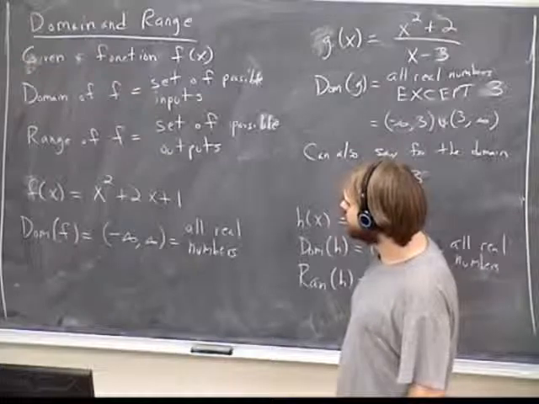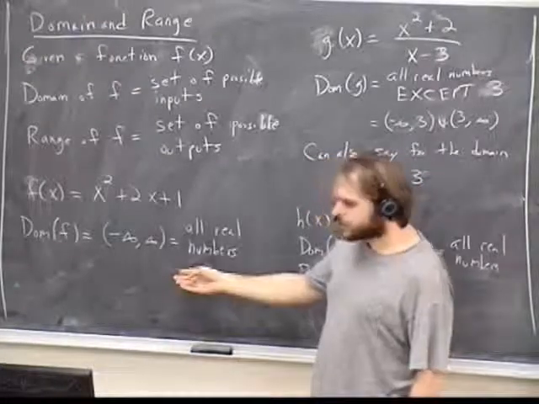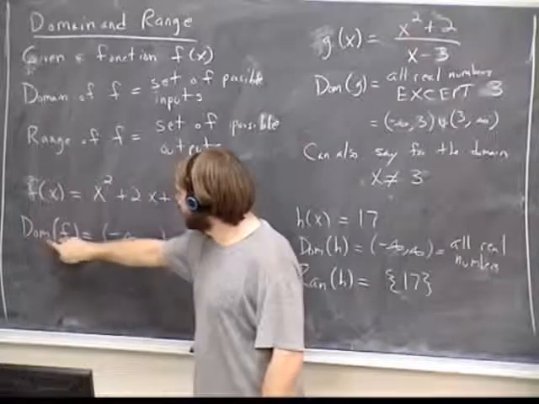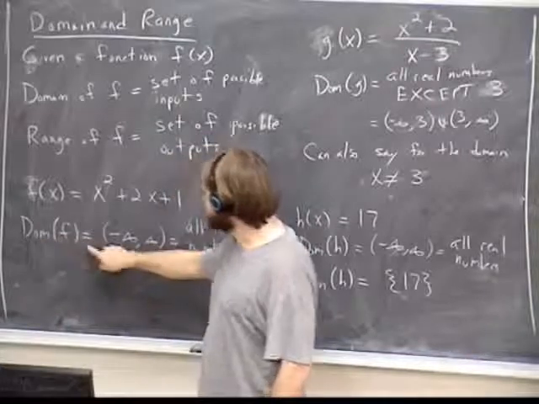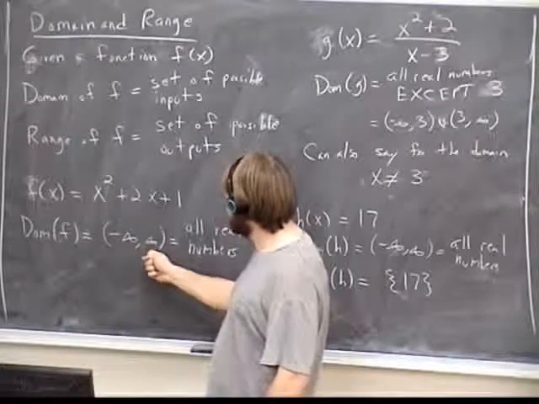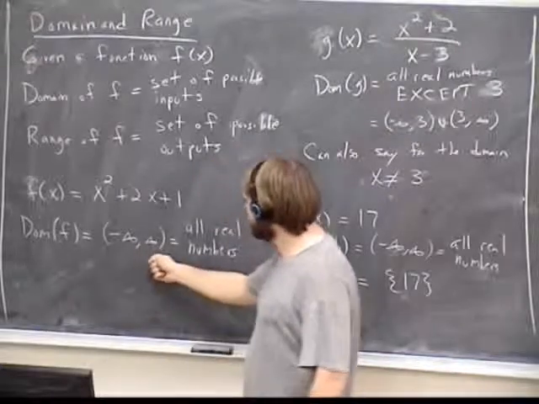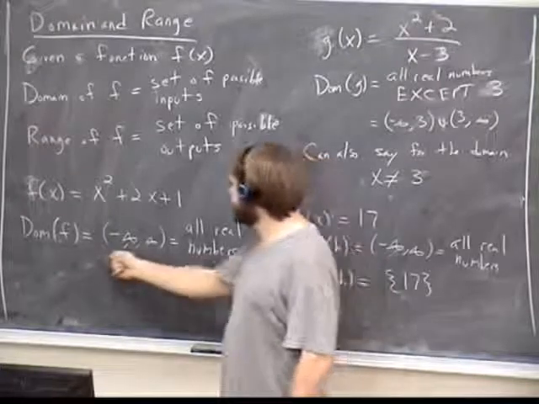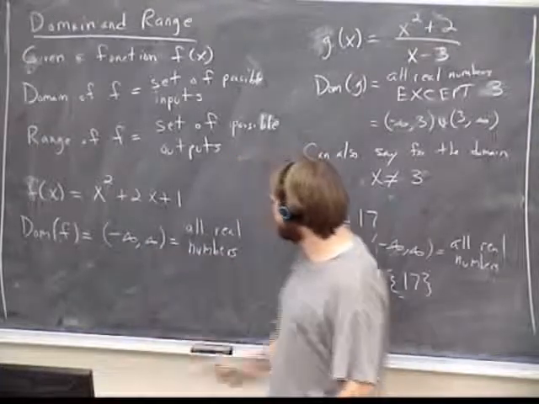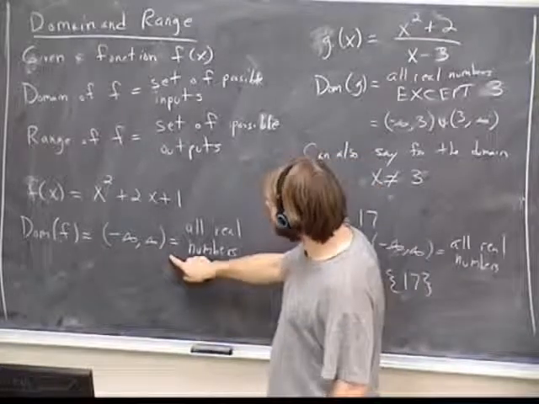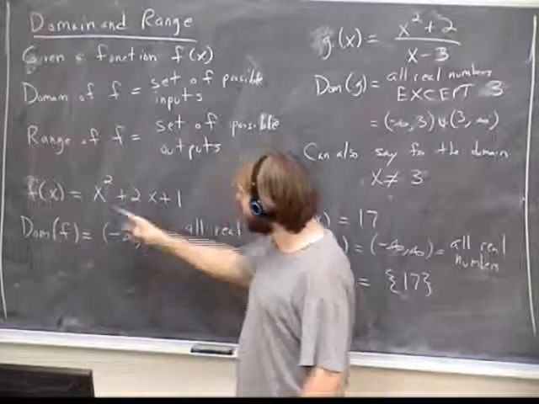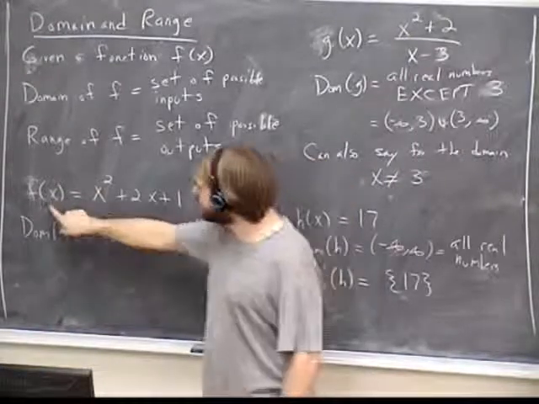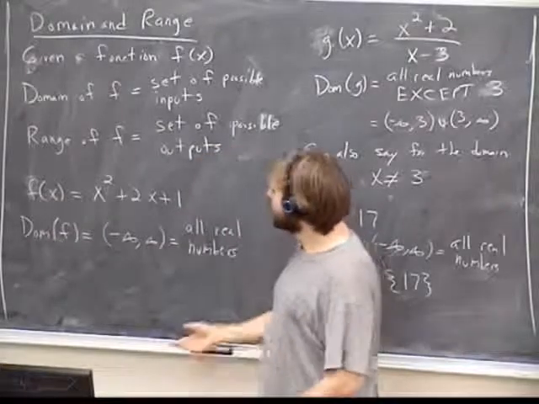Okay, so I'm not going to discuss the range of f, but I can talk about the domain. Here, this is how you should write it: dom(f). The domain of f is equal to minus infinity to infinity. Think of this as the interval notation we discussed last time, which contains all real numbers. If you were to shade this on a number line, you would get every number in there. And so what that means, conceptually, is that we can plug in any number to f, and it will give us a valid output. So the possible inputs for f are all real numbers.